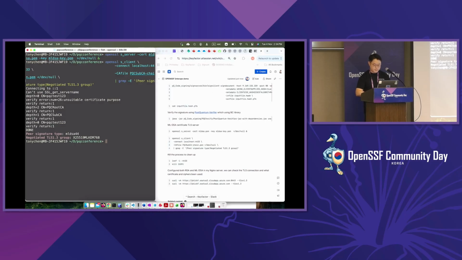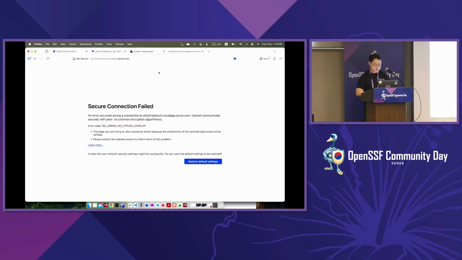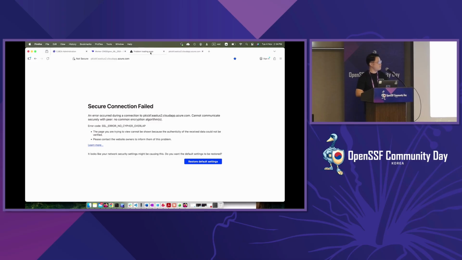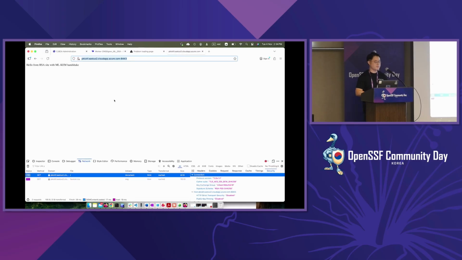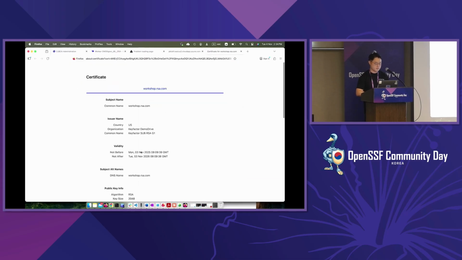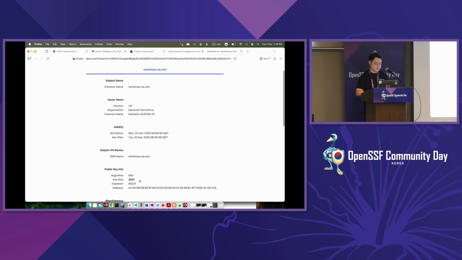I have an Nginx server. In the Nginx server, I have two virtual servers. One is using a legacy RSA certificate. If you check, the certificate is an RSA key of size 2048.